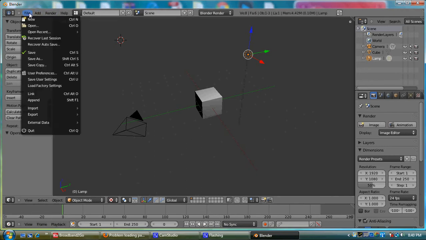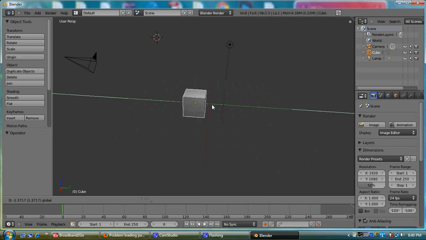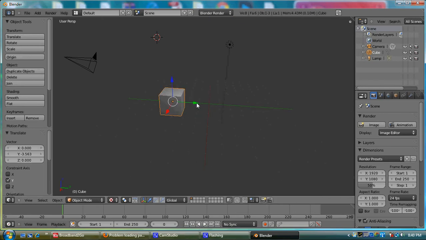Okay. Let's see what else we can talk about. Okay, orthographic and perspective. Now what I'm going to do is duplicate a few of these. I'm not going to go over how to do this in this tutorial. I will go over it in another tutorial. But the reason I'm doing this is just to explain what the difference is between orthographic and perspective.